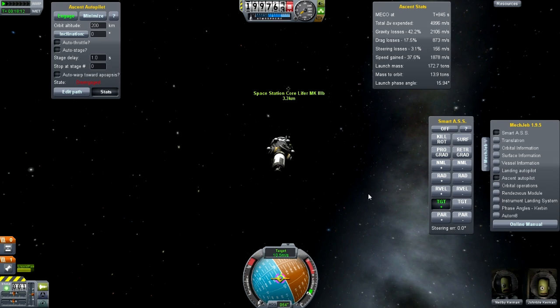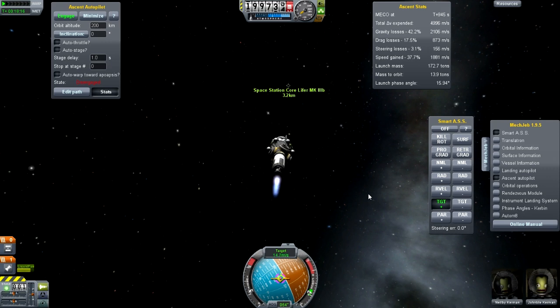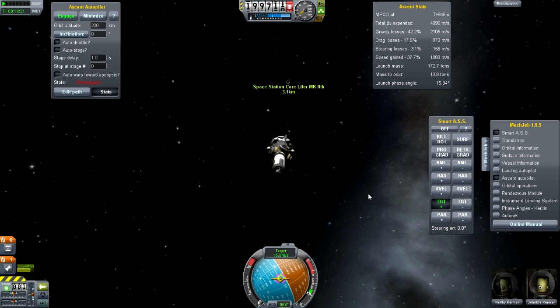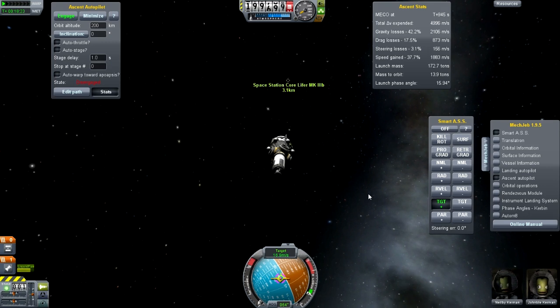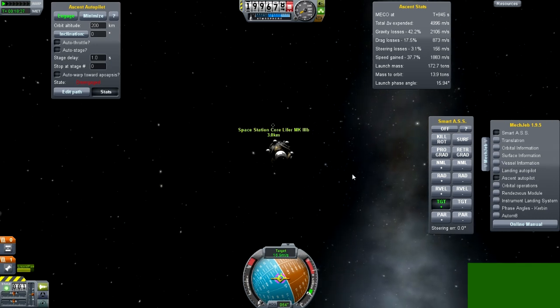Now, at this point, if you're impatient, you may feel tempted to burn again, and again, and get your velocity up quite high. No. Key to a successful docking is slow and patient. What we can, however, do is warp.